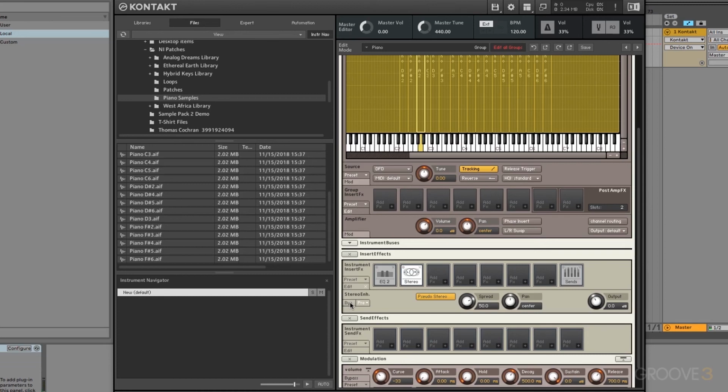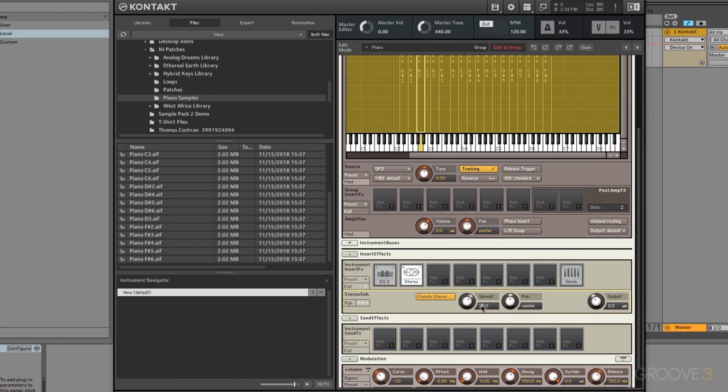Because those original piano samples we have are quite mono, they don't really have any stereo width, this effect will add some stereo width back into the signal and help make our sound a little bit bigger. And depending on how much width you want as well, you could always reduce this to something a bit less, like 25. Just depending on what you want to go for.